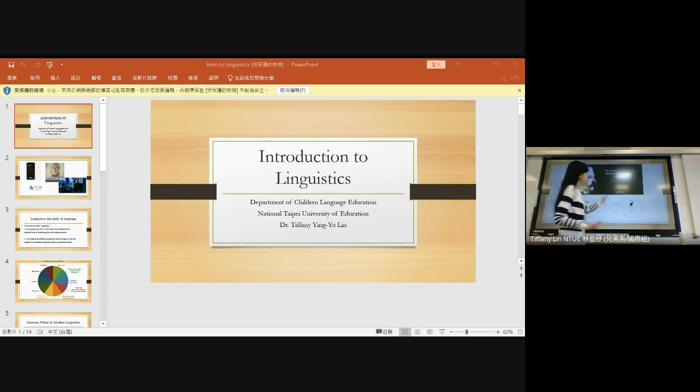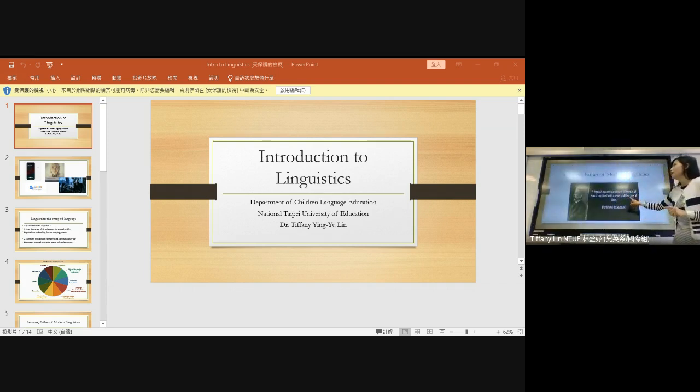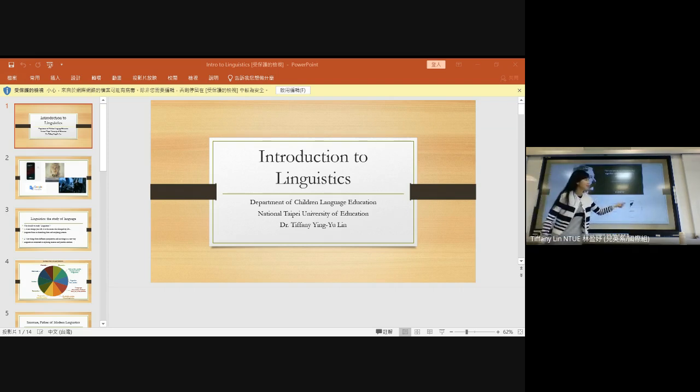For Saussure, the very important thing is that he noticed and discovered the linguistic system as a series of differences of sound combined with a series of differences of ideas. You may say, okay, we know, sounds and ideas. What's so special about it? Actually, Saussure pointed out the important correlation between sounds and ideas. The most famous example is the example of cat. In English we call it cat. How do we call it in Chinese? Mao. Mao mi. And in German?